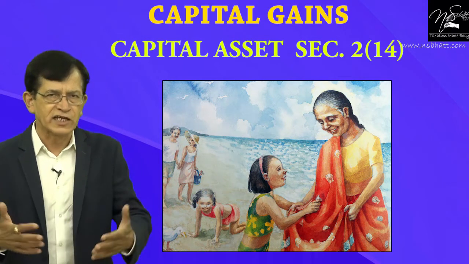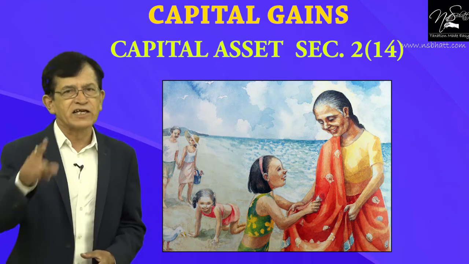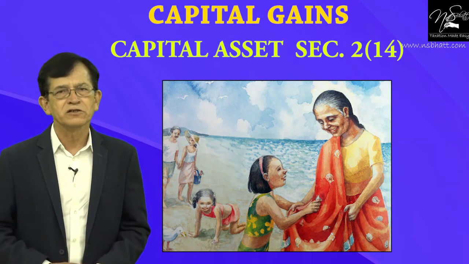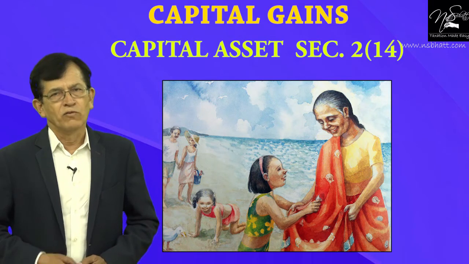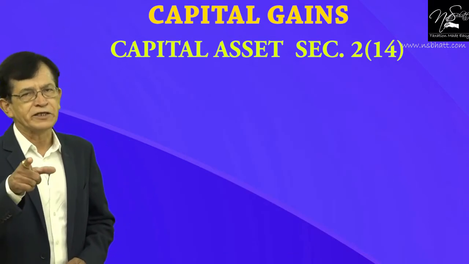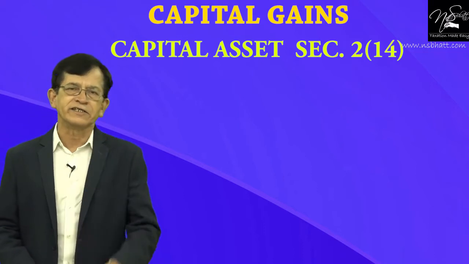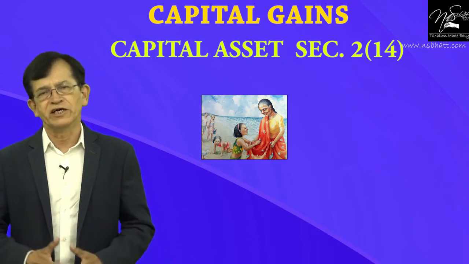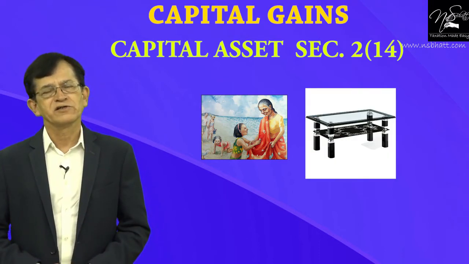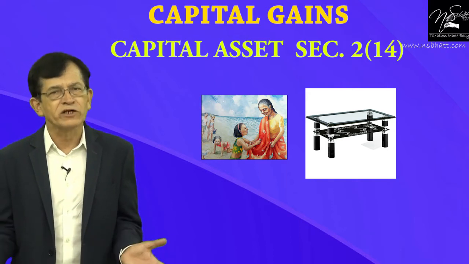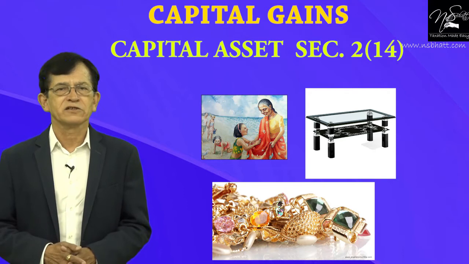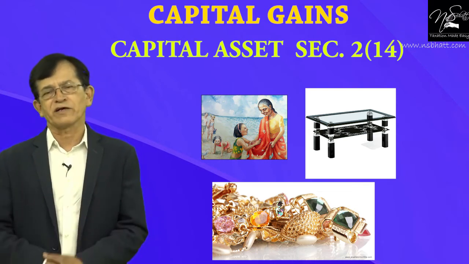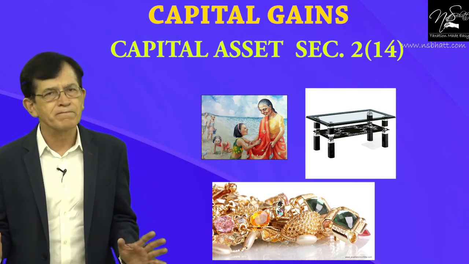That wedding sari you have to go and sell off after 5 years. And if you sell it off, you get a big price because it has got genuine old precious gold as well as silver. And you make a profit on that. Will it be subject to capital gains? And my answer would be yes. Because anything that contains precious metal or precious stones would therefore be called jewelry. So plain wearing apparel, plain furniture is not a capital asset. But furniture with gold and diamond or a sari with gold and diamond will become a case of capital asset. Are you clear about this?